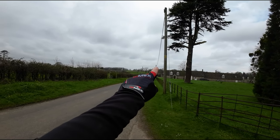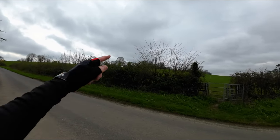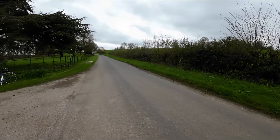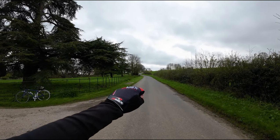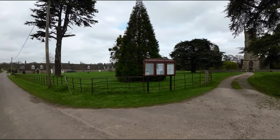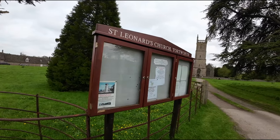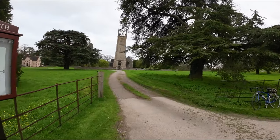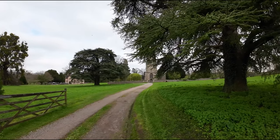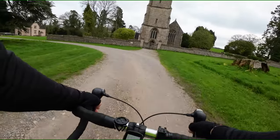Here we are a couple of miles further on. We've climbed out of the valley and we're passing through the Tortworth estate land. You can hear the roar of the motorway over that hill in the distance, but we'll be leaving it shortly. You can tell this is an old estate — there's that yellowy-orange building with a turret-shaped roof, and there's a corresponding one on the other side. But this is St Leonard's Church. I've ridden by here so many times thinking it's probably locked. Came in here recently and it was open. It's got a very country estate feel to it. I'll leave my bike outside and tell you a little bit about the purpose of this ride today.